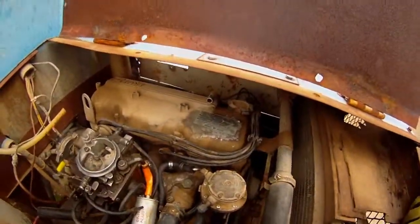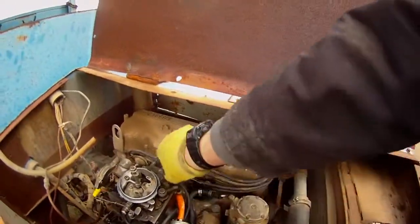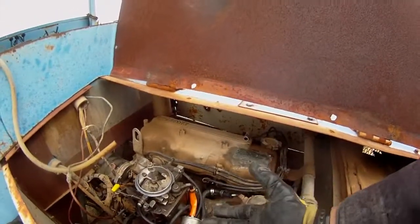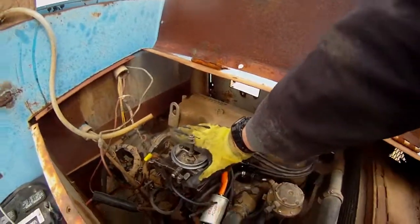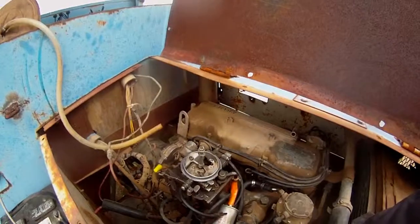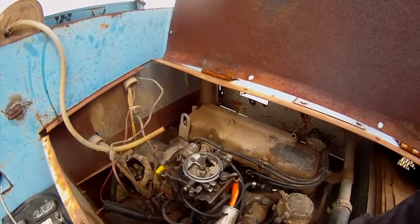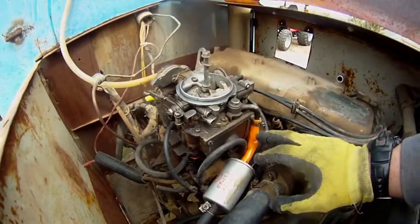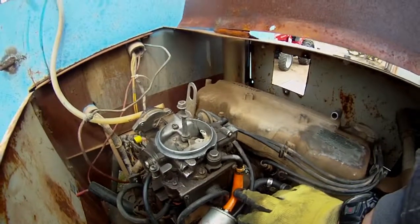So right here we have our Nissan Z22 motor, and I just replaced some plugs. I am able to get this thing started and running, but only with a gasoline-soaked rag. I'm not getting any gas through the carburetor. So today I'm probably going to rip that apart. And the gas that was in it was completely brown. I wish I would have got a picture or a video of it.